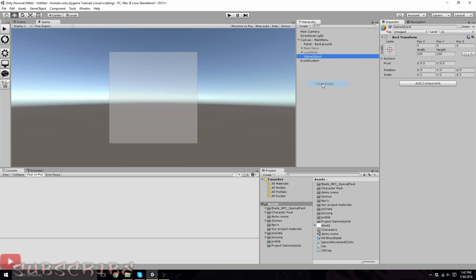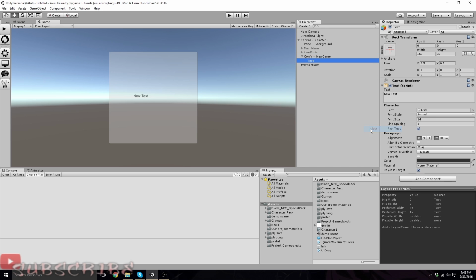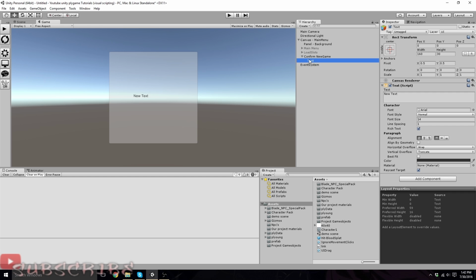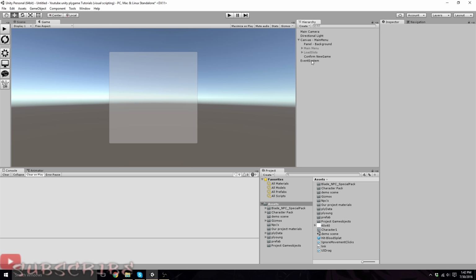So create another empty game object. We're going to call it confirm new game. In here, we're just going to want to put a text. Actually, let's make this look fancier.